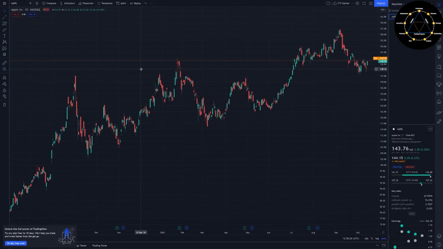One thing I'll make a note of as well is that you'll see these ads popping up. If you are using the free trial or you're on the free account, you will get these ads popping up saying, do you want to upgrade, do you want to go to the free trial? If you don't pay, you will have these advertisements. And of course, if you upgrade to the Pro version, it's without advertisements.